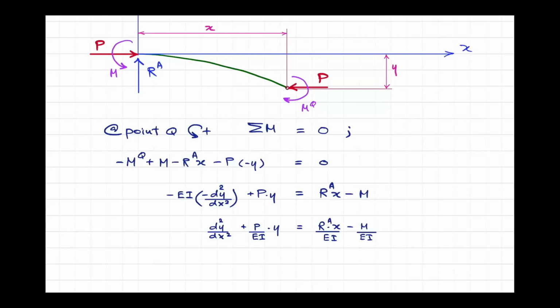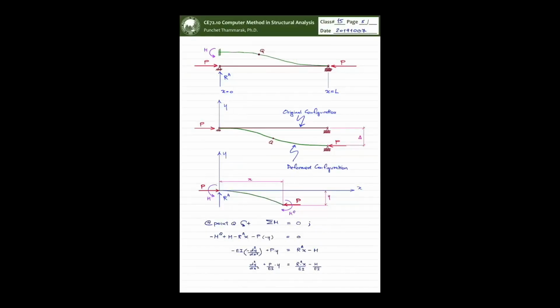Basically the governing equation doesn't change. You set it up on the side which is above the x-axis, or you set it up on the side that is below the axis. It doesn't really change, as mentioned, as long as you are consistent with the sign convention.